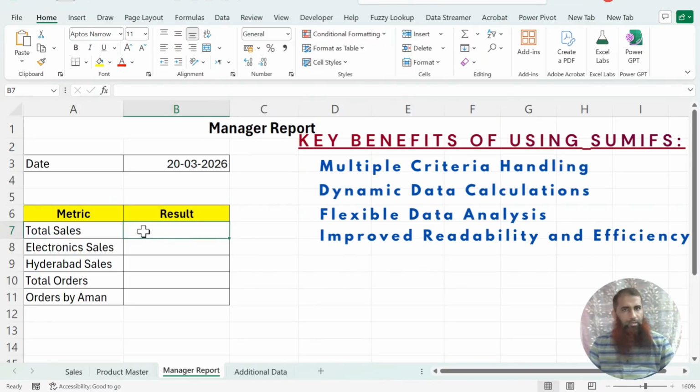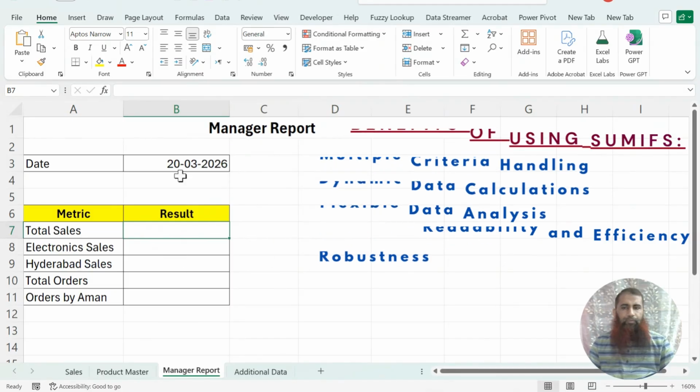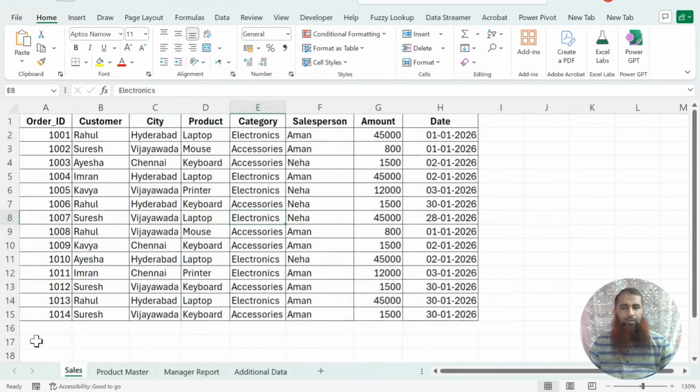Here we have 2 sheets. One is a dashboard where we want our results, and the other is our raw data sheet with daily transactions. In real life, this data can have thousands of rows, but for now we are using a small sample to understand easily.